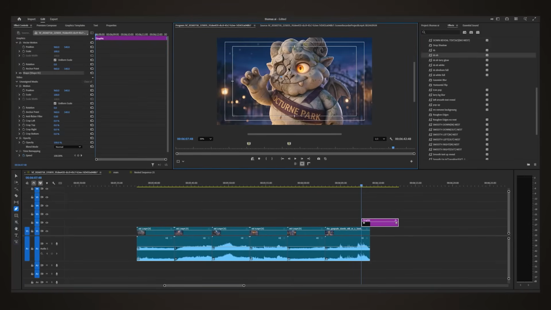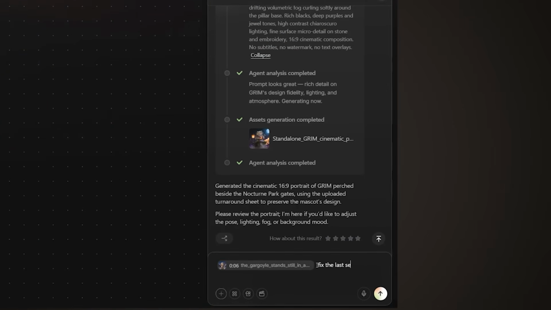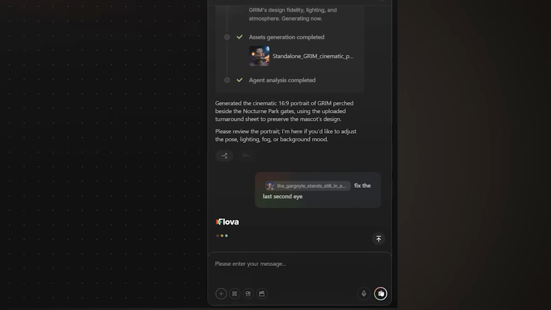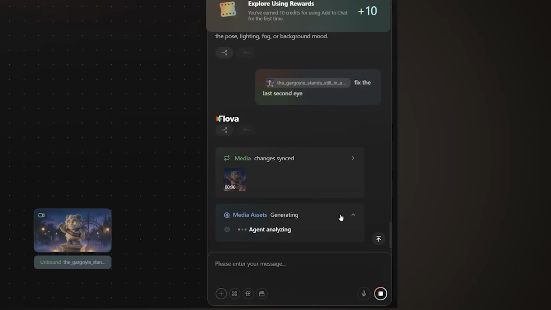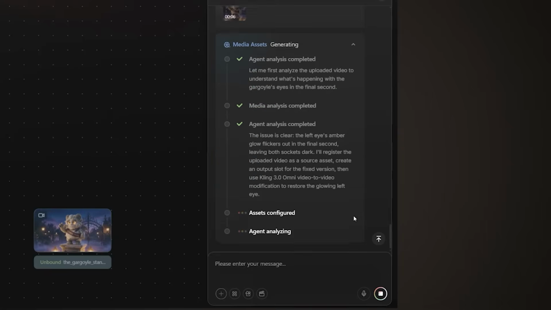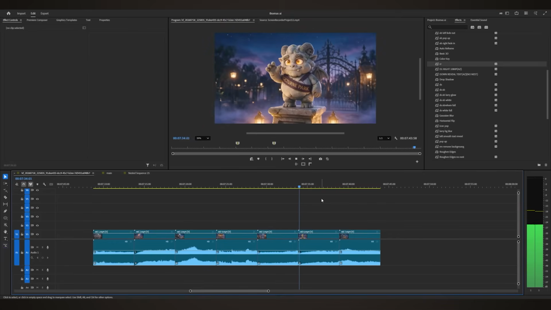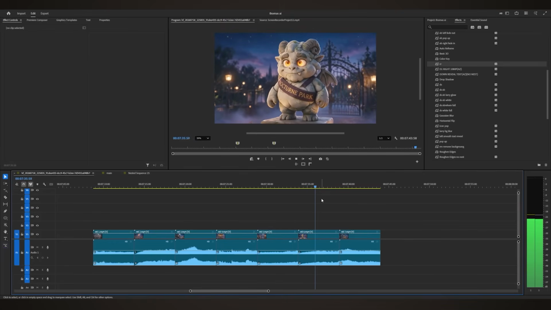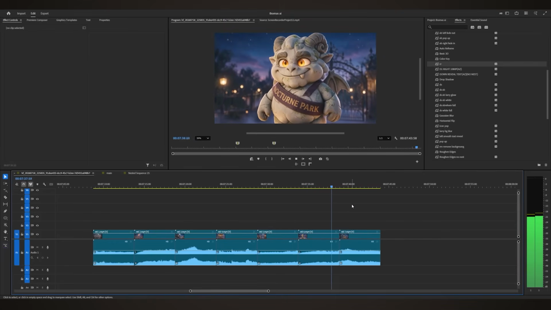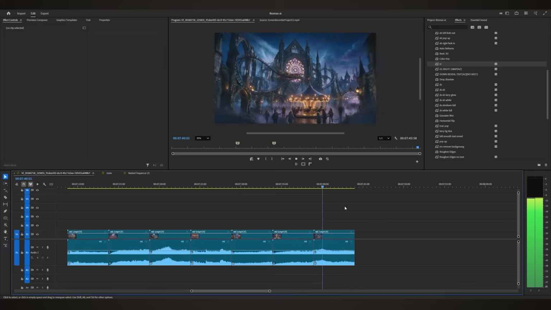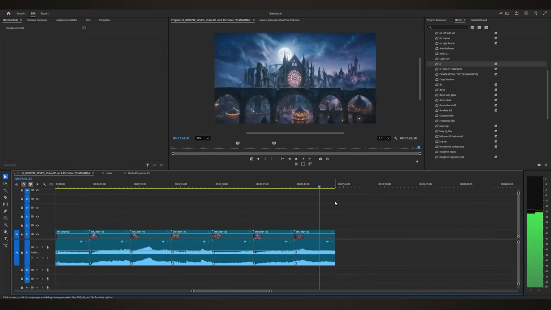Not here. I isolate exactly the moment that's wrong, mask the eye, and tell the agent what to fix. And because it's the same agent that holds my entire project context, it repairs only that localized element. The other 90% of the shot and the whole sequence around it never gets touched. We don't restart, we don't re-roll, we surgically fix the broken piece, and the project keeps moving forward. That is the difference between owning a bag of AI tools and running an AI native production.